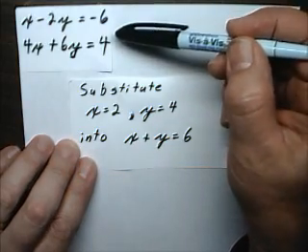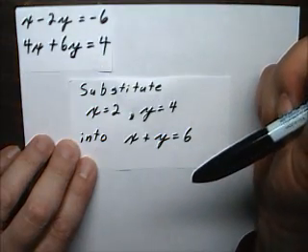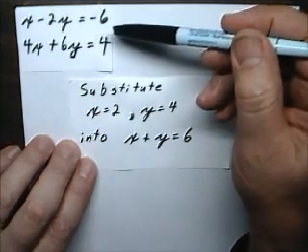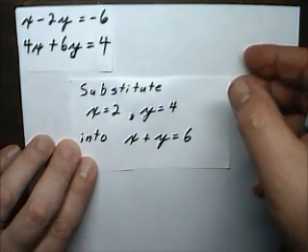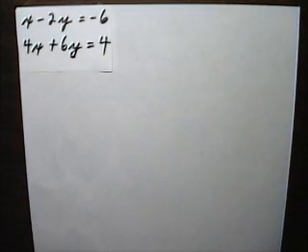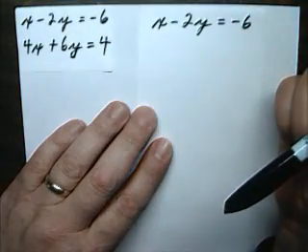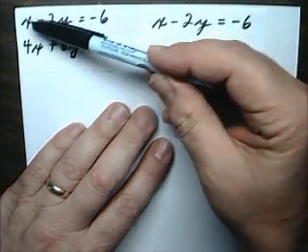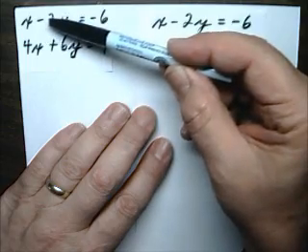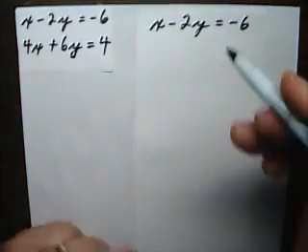Now, I don't have x equals or y equals in these two equations, so I have to fix that. I have to make one of these equations into x equals or y equals. And the first equation has x with no coefficient, no number multiplying the x. So my plan is to add 2y here. See, if I do a plus 2y, this minus 2y goes away, and I'm just left with x equals. So I'm going to start doing that here.